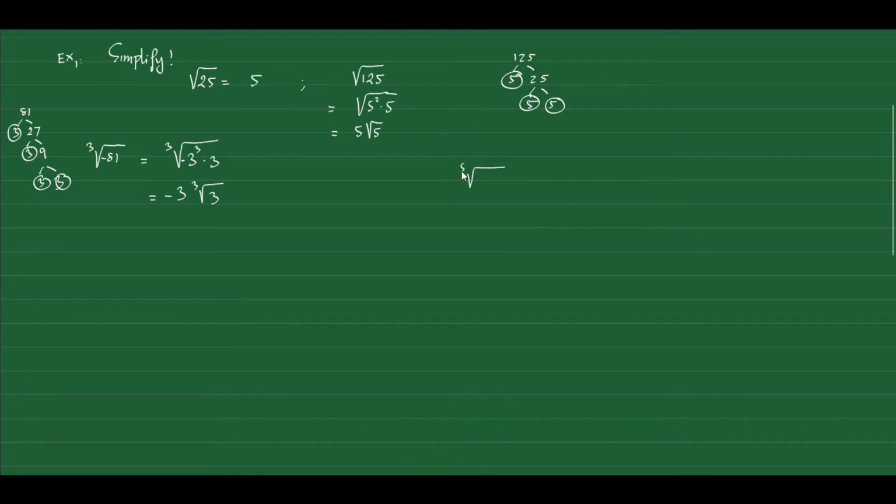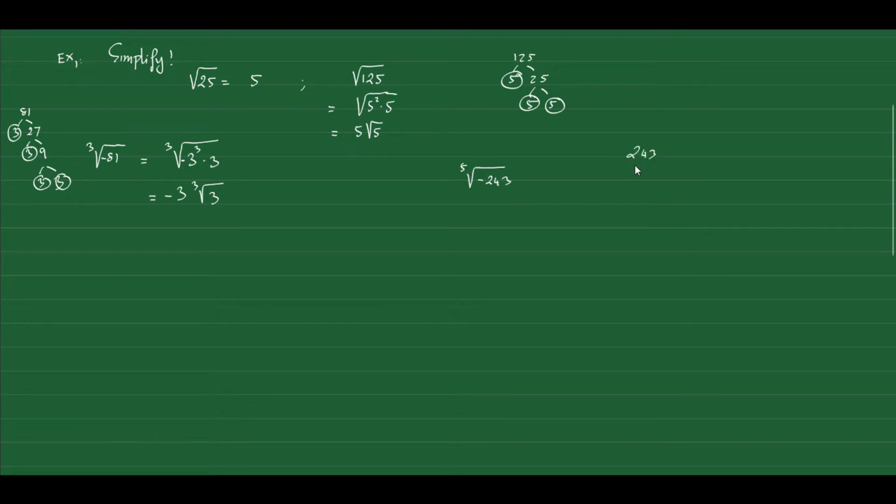Fifth root of negative 243. Okay, so this is the fifth root. I mean, we can take the root of a negative number. It could be something like this, but again, in order to simplify it, we have to write it in the form of a fifth exponent. This is in the form of a third exponent, this is in the form of a second exponent. Okay, in the form of a fifth exponent because the n over here is 5.